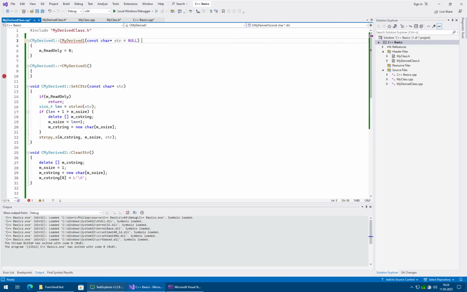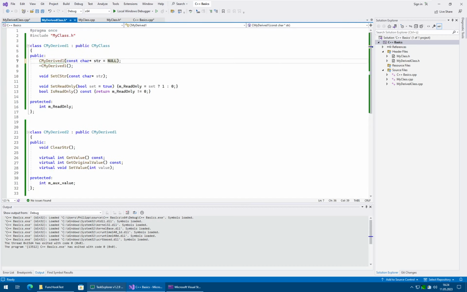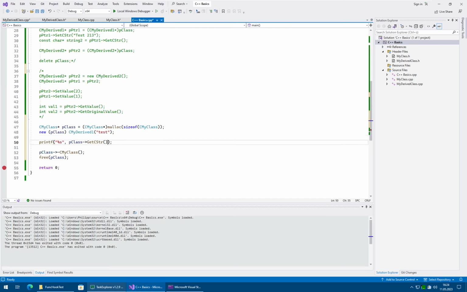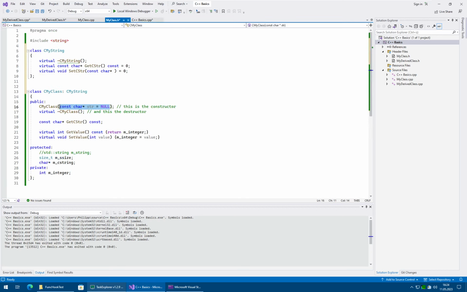And by the way, I can show you how to invoke the constructor of a parent class. So if you have an argument which you want to pass to the constructor of the parent class, you can do it here in this initialization list, like this. And now we can create the object, since we have defined all the necessary virtual functions.